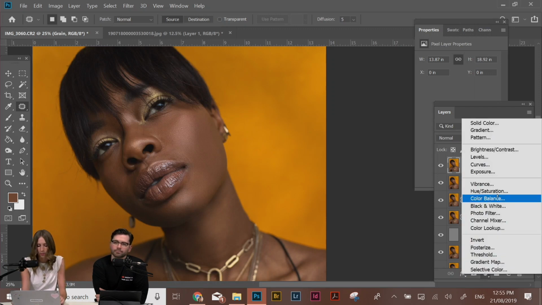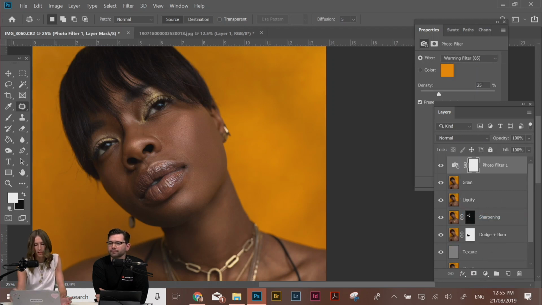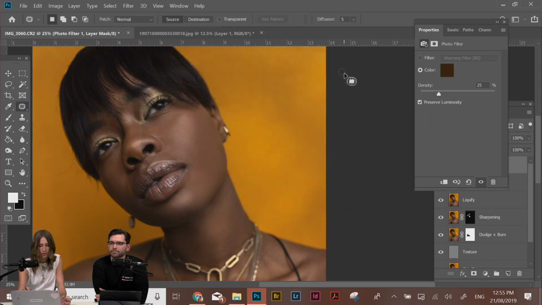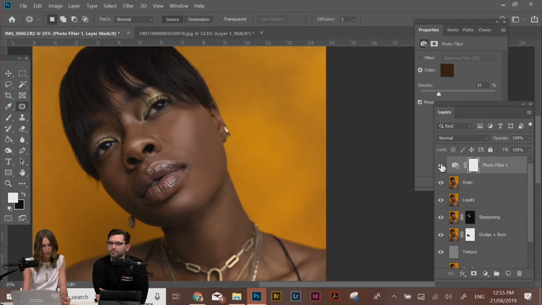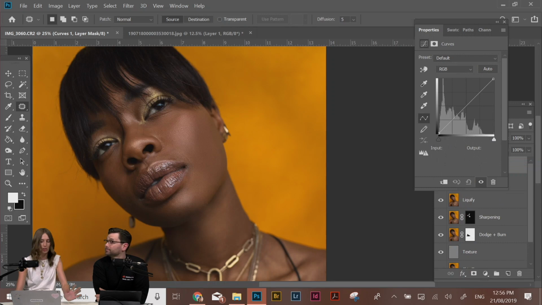And then from here, this is when I would do adjustments for, say, warming up the image by using a filter in here. Some people also pull a lot of the color out with photo filter by creating a brown, and it desaturates the image a little bit, but it also keeps a lot of the tone in there. So photo filter can keep in that highlight and those beautiful little dots on the lips, but it desaturates the image a little. That's not necessarily the vibe I'm going for here. I'm mostly just going to play with curves.